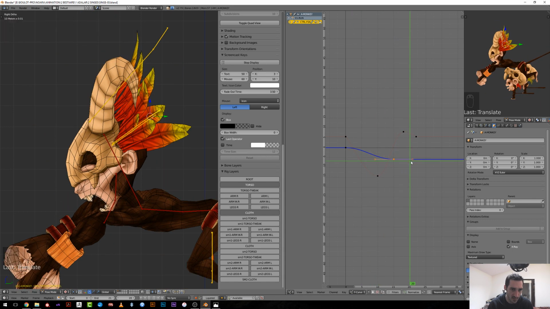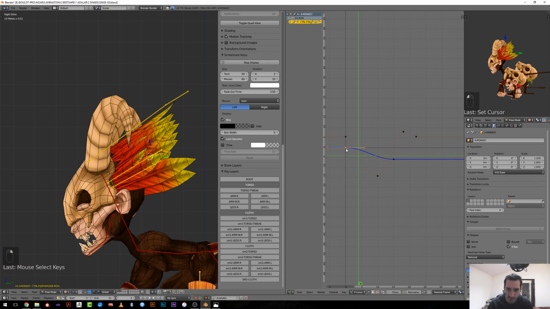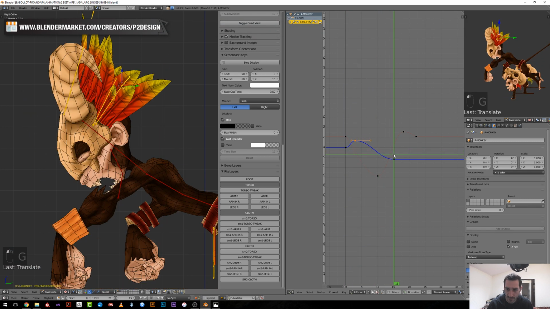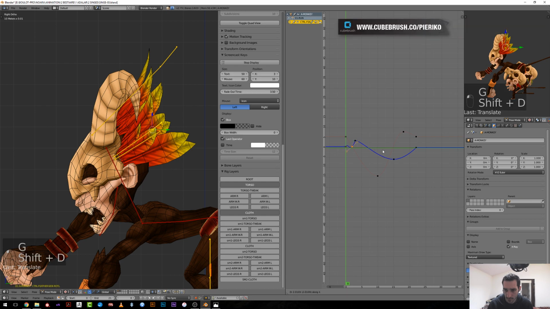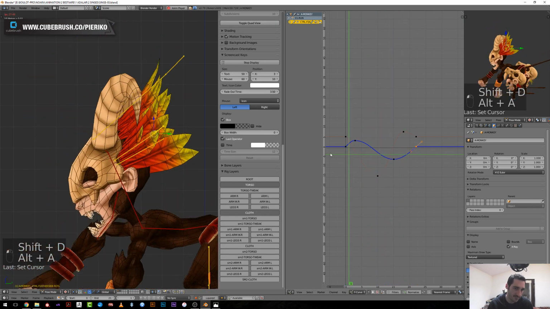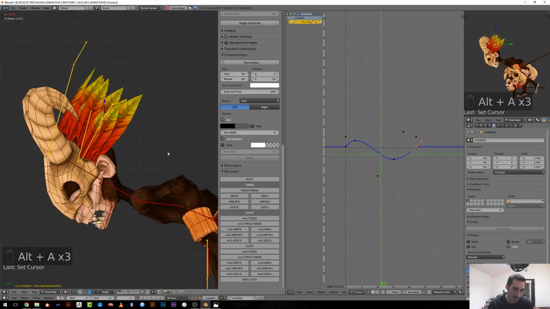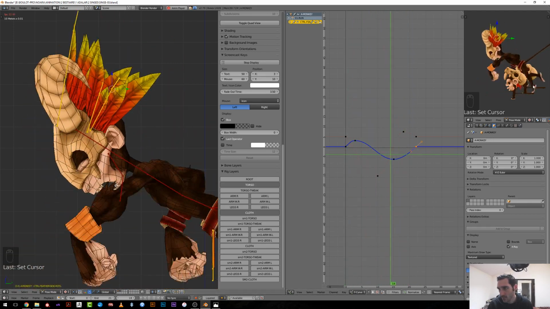Pushing forward and get back here. Okay. Well, it's hard to tell, but on the preview here it looks nice.